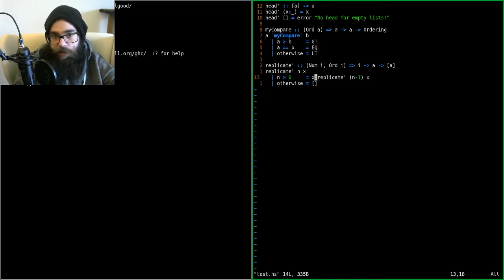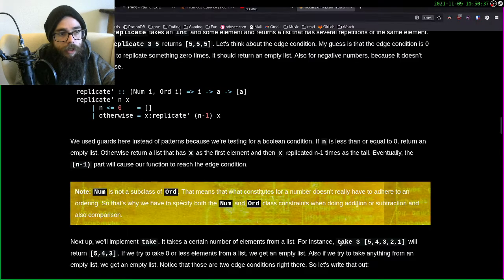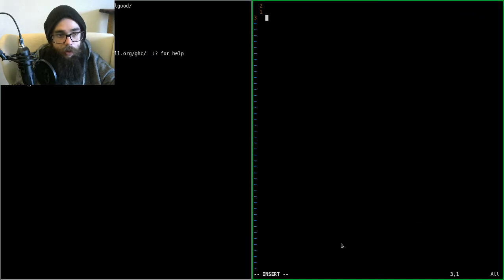Colgatinotab says, try it yourself. Let's do it. Alright, get rid of all of this, and I immediately forget the syntax. Right, what was it that we were gonna do? Take. Yeah, we want to implement take.